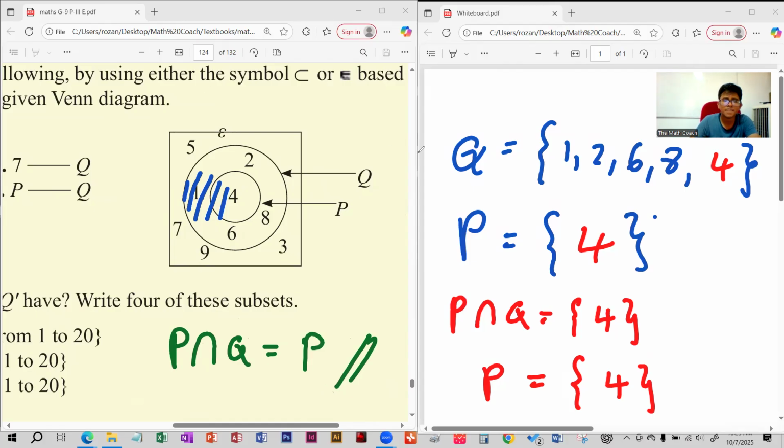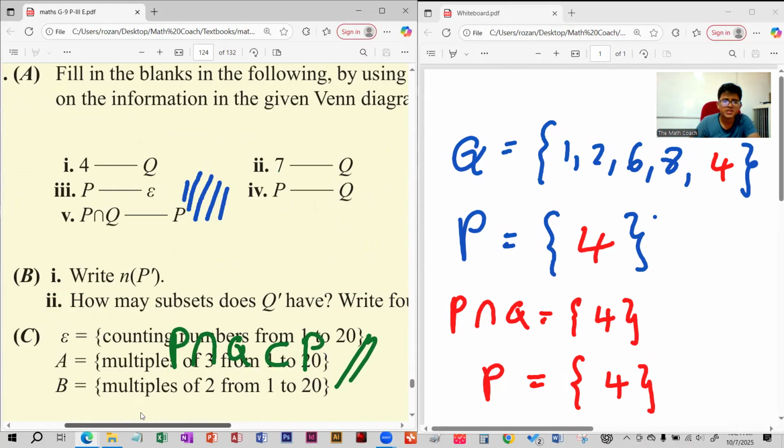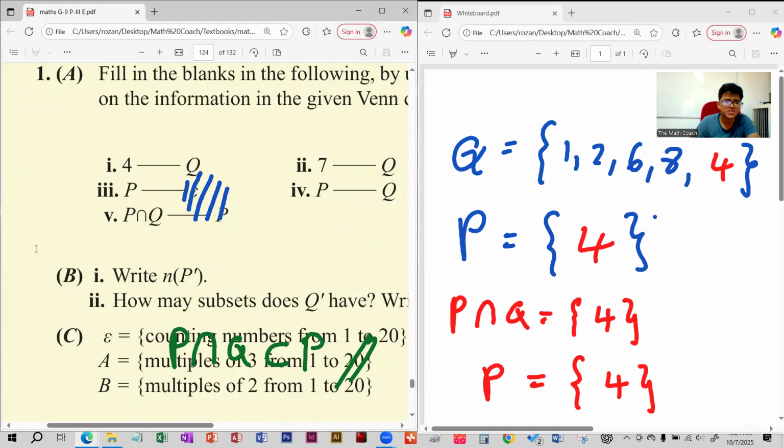Okay. Or else, we can say it as a subset as well, right? Because it is actually a subset here. My bad, we can say it as a subset. Yep. Okay, so that's the first Roman number, I guess. No, part A is finished. Let's move on to part B.